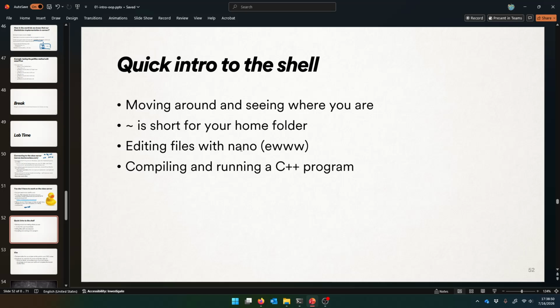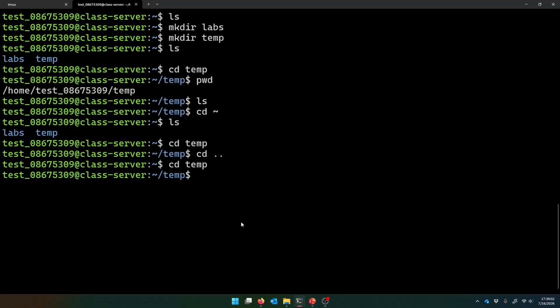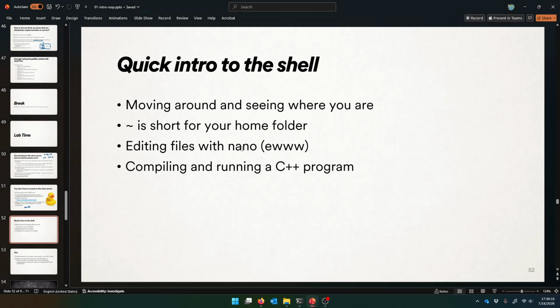But if you've never used a terminal-based text editor before, I want you to start with Nano and then quickly learn Vim, because Nano is horrible. We don't like it. It has some downsides, but it's good to get started with. So let's say I want to make a file called hello.cpp. I want to use the Nano text editor, though we want to learn Vim as soon as we can.